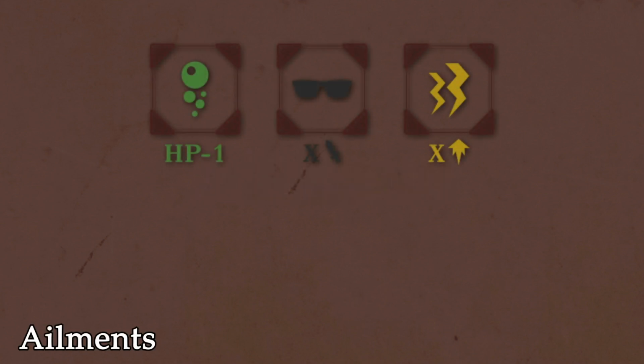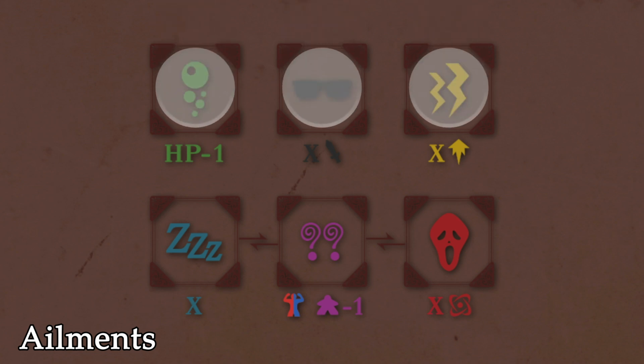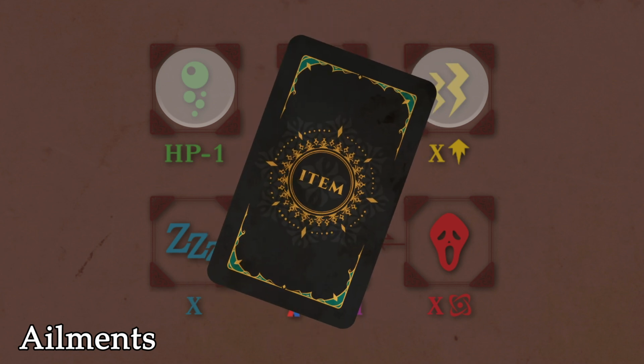There are 6 ailments that can affect your hero negatively. 3 physical ailments: poison, blind, and paralyze. And 3 mental ailments: sleep, confusion, and fear. The hero can receive multiple physical ailments, but can only be affected by 1 mental ailment at a time, with the latest taking precedence. Item cards can still be used during the hero's turn while being affected by ailments.